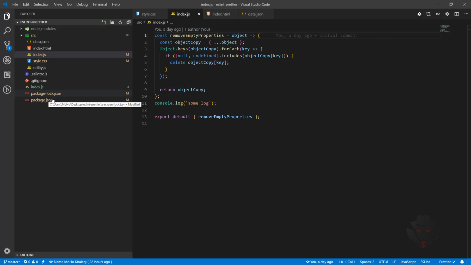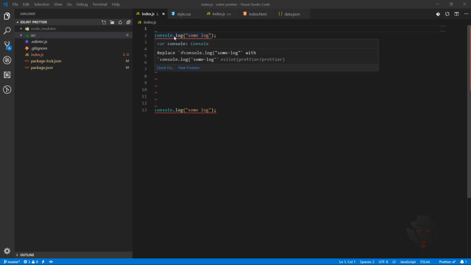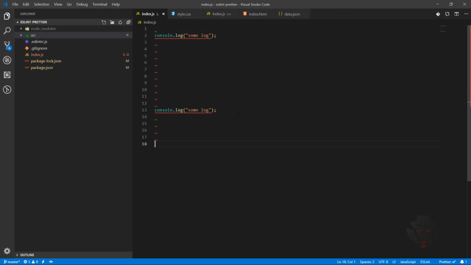The next thing I want to show you is how to not let ESLint lint a file. If we go here, I have another index.js in the root directory. We have some errors, well, I wouldn't call them errors, but it needs linting. As you can see, if I put my mouse there, it shows that we need to replace the double quotation with single quotation. We have some empty lines, and if I press more, a few times, you see more errors. So we can tell ESLint to ignore this file. On top of the file, we can write a comment, eslint-disable. And now, no matter how many times you press Ctrl S or save, the file is not going to change and ESLint is going to ignore the file.